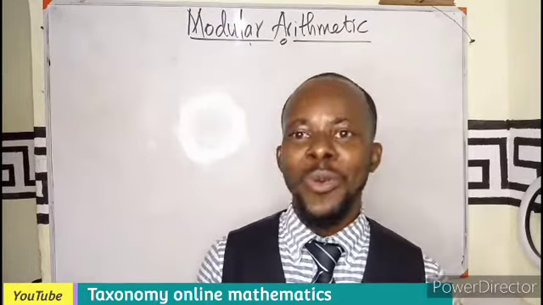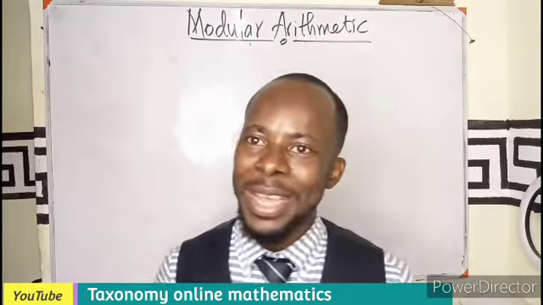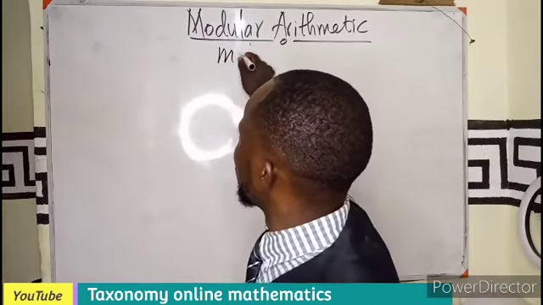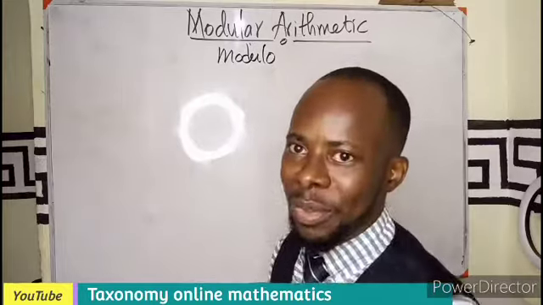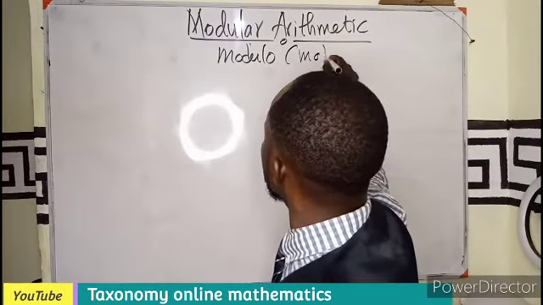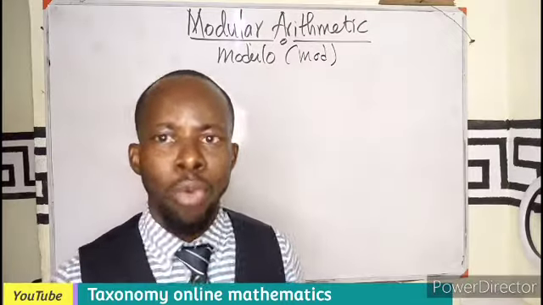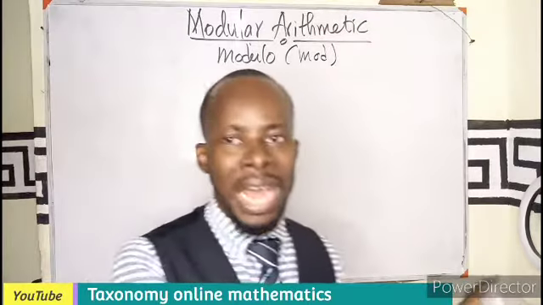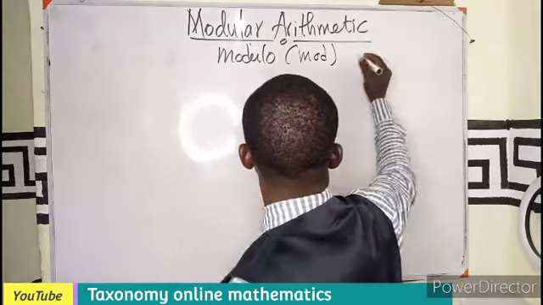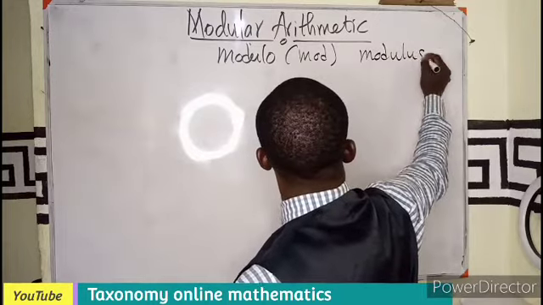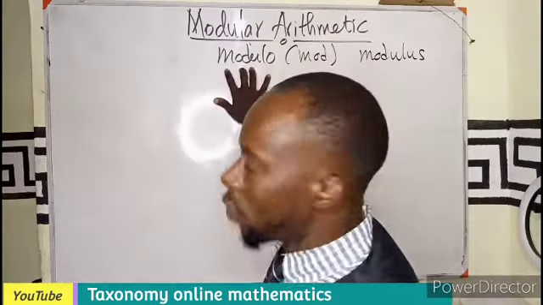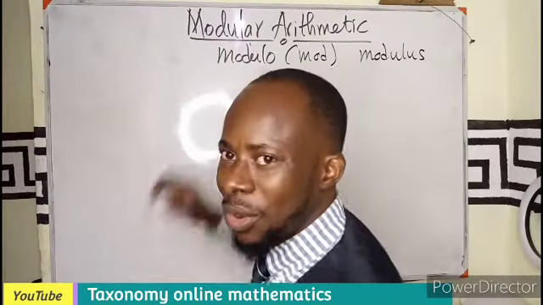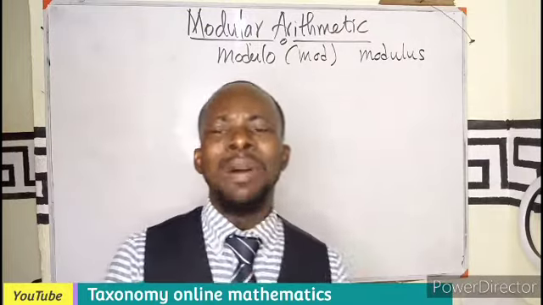Today, I want to take you through one of our interesting topics, which is modular arithmetic, or better still, we can call it modulo, which we abbreviate to mod. So anywhere you hear the word mod, without the E, which would be an English word, it is modular or modulus. But if you hear modulo, it is still modular arithmetic. Or if you hear mod, it's just an abbreviation of modulo.